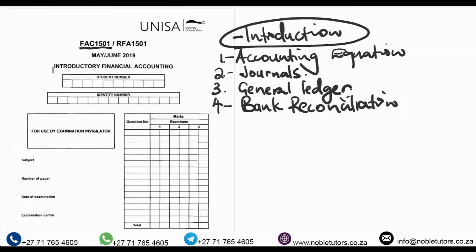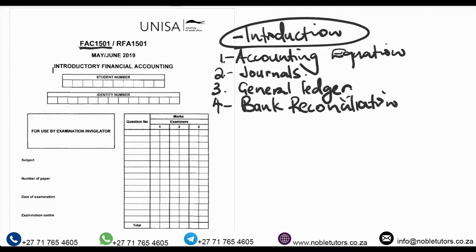You're recording your information in the journals. You're receiving cash, you're paying cash. The bank is also doing the same thing. The bank is receiving deposits. The bank is also paying out. But the balance at the bank is different from the balance in our cash books. So what do we need to do? We need to reconcile.